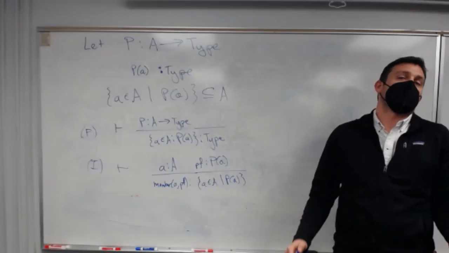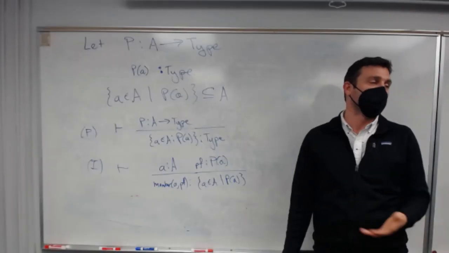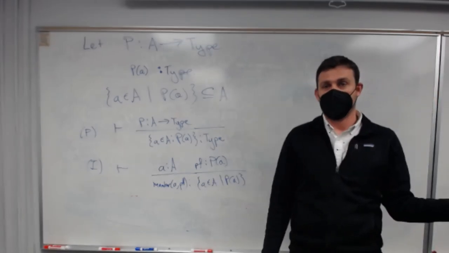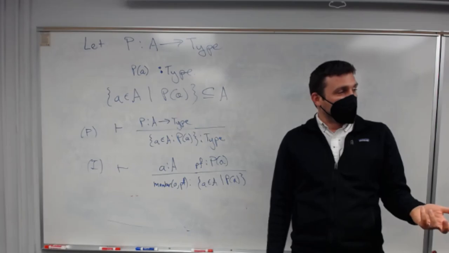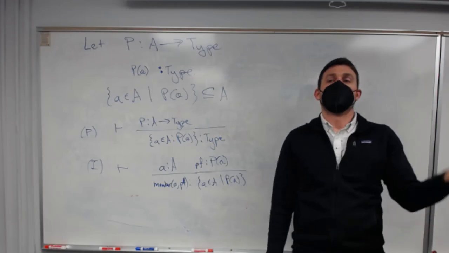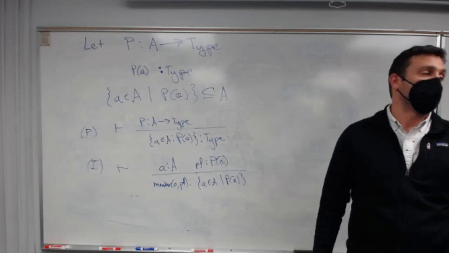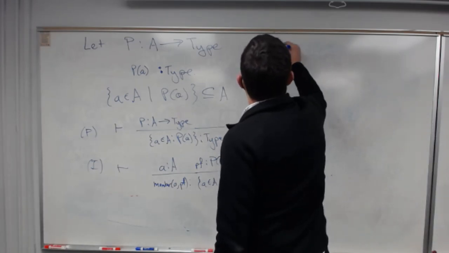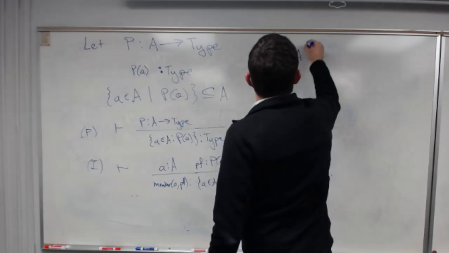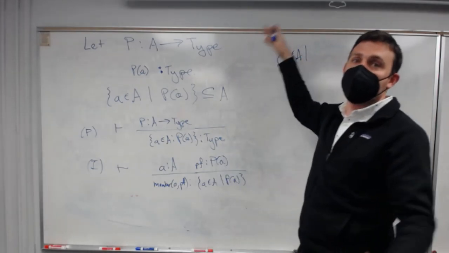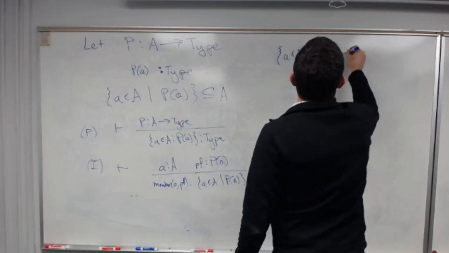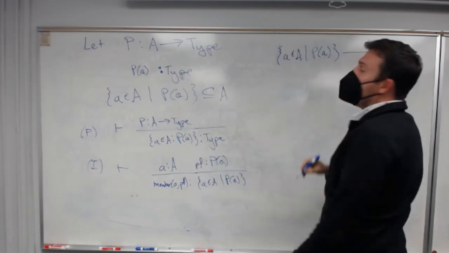No, I mean, A is not even a set, it's a type, right? So even to think of the word subset already tells you there's a hint of something going wrong, it's hinky somehow. But what do you expect to do? You should be able to have some morphism. You should be able to get a morphism out of this set. Again, this is just notation, it's just like putting B sub P on it or something like that, but it's a little bit more suggestive notation. But I'm going to want a function that gets me to A.